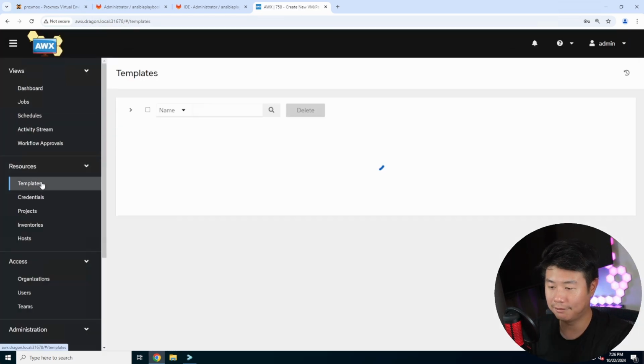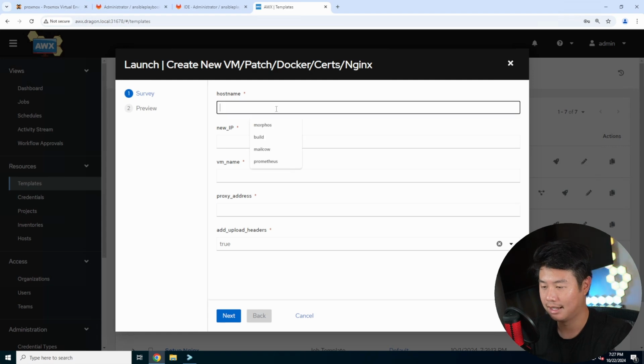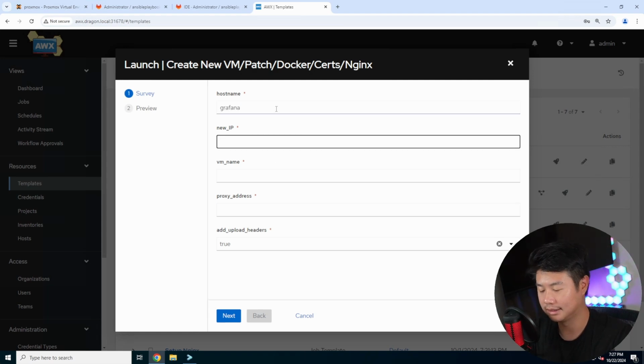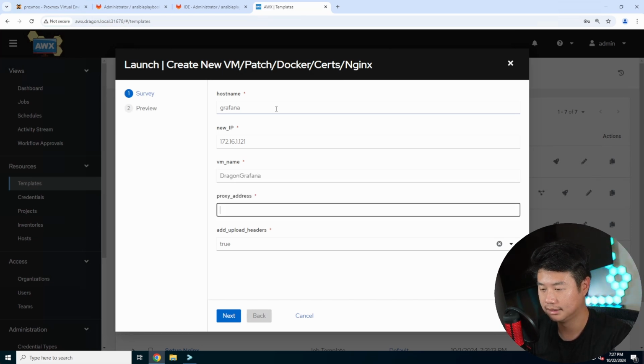So we'll do the same thing for Grafana, but in this case with the Grafana one, we will be able to set up the proxy. So Grafana is the host name, 121 will be the IP address, so drag in Grafana. And then the proxy will be on 3000, so we can hit the web interface with HTTPS here.